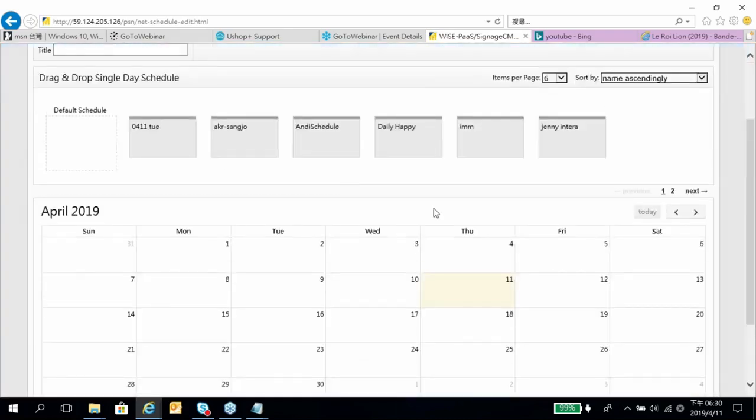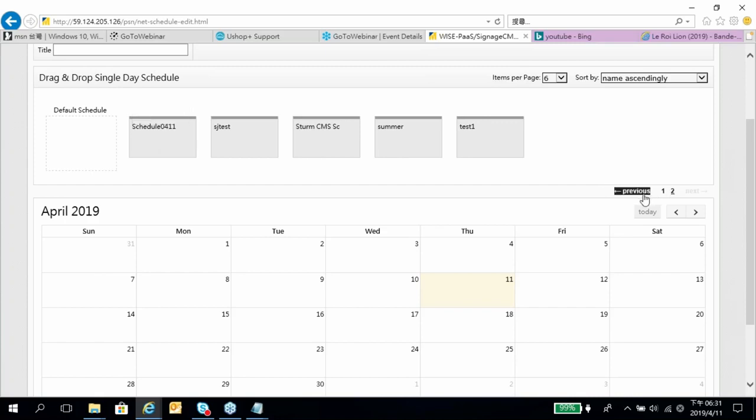Add new again, and we need to drag our schedule to the day you want to display and change the time. Because there are too many schedules, it cannot be displayed at once. So you can see here there's a page, next, page 1 or page 2. Then you can find it on page 2.